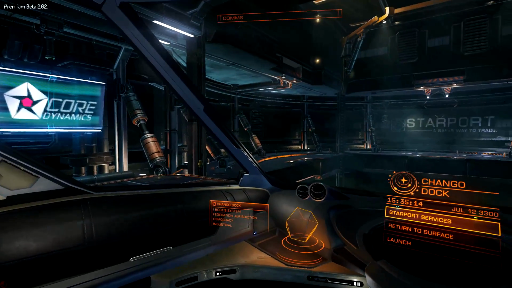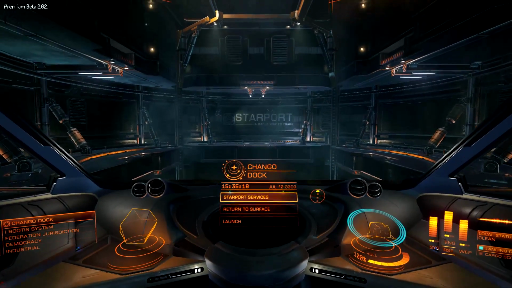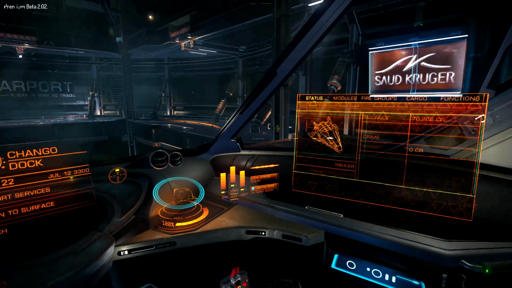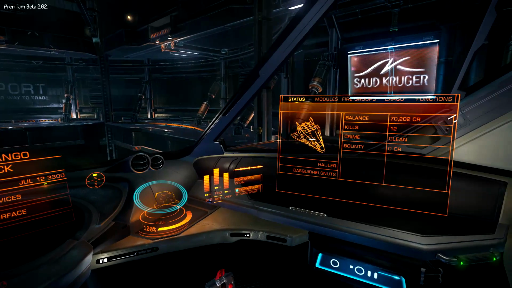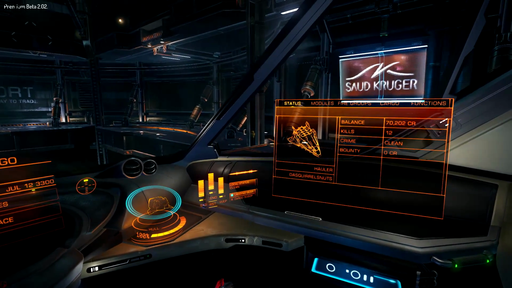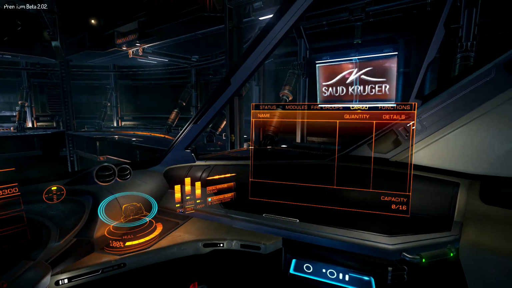So first of all, the first thing to look at is we're docked. Okay, so I'm in what's called a hauler ship. If I just look to the right there, you can see there's my balance, the number of kills, my current crime status, and whether I've got a bounty on my head. And I'm in a hauler craft ship which has a cargo capacity of 16 slots. You can see down the bottom there it says 0 out of 16.